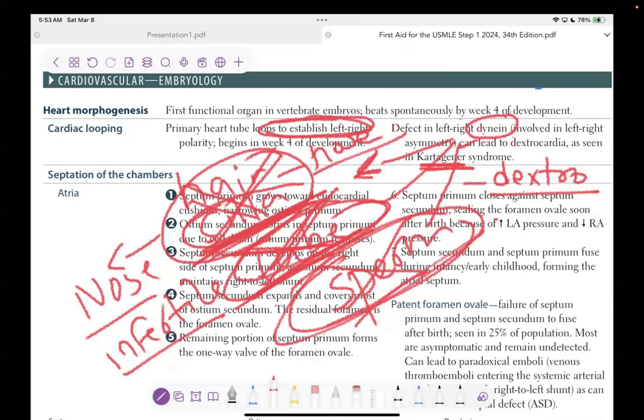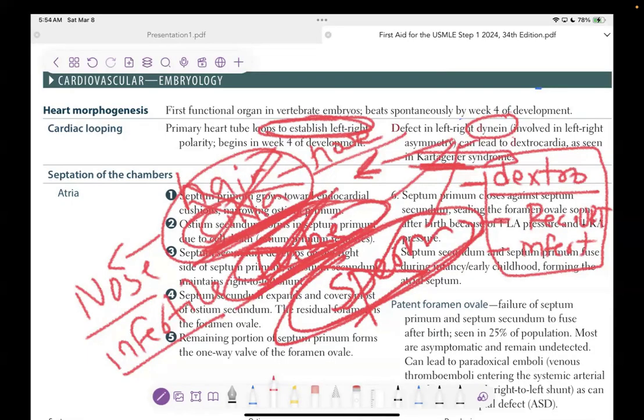And the second thing, we will see recurrent respiratory infection, recurrent upper respiratory tract infection, right? And the third thing, we will see infertility. And we know the reason why infertility, why recurrent infection, and why dextrocardia. So whenever we get all these three things together, they name it Kartagener syndrome. Kartagener syndrome means that the patient has a defective dynein.